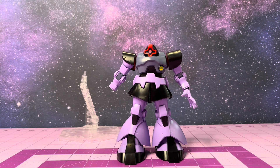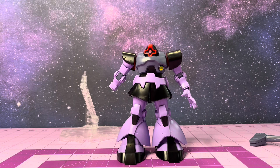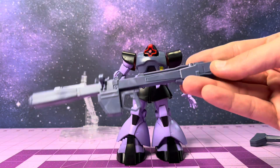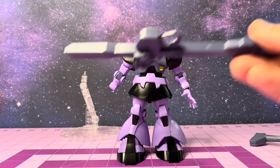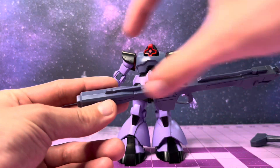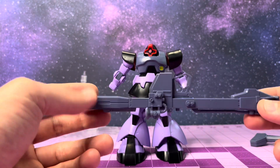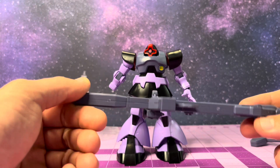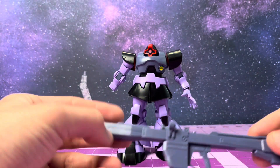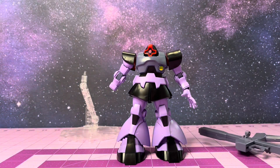As far as armaments go, we're going to swap out this bazooka for this big old boy. The stress marks on this are pretty bad - I really don't like these long parts for the guns. That's a failing that we routinely see with High Grade weaponry. But it's going to be oriented like this most of the time so you're not going to see it. There's kind of a good, bad, and ugly situation going on with the transformation.